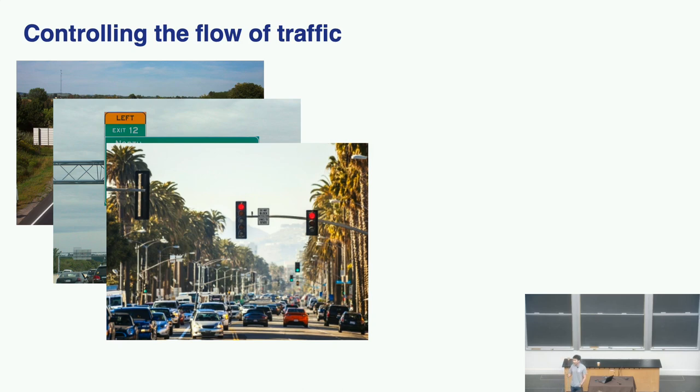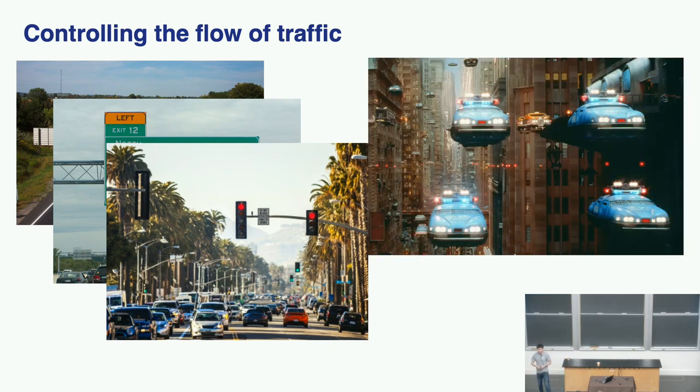In three dimensions, you can think of a futuristic city where cars can fly. It seems really simple, but if you think about it, it's a lot more complicated. Turning in three dimensions involves 360 degrees of solid angle. Think about what you're going to signal when you want to turn 30 degrees from the x-axis, 40 degrees from the y-axis, and 50 degrees from the z-axis. Hopefully you get some sense of why it's much easier to control electron motion in a 2D plane.